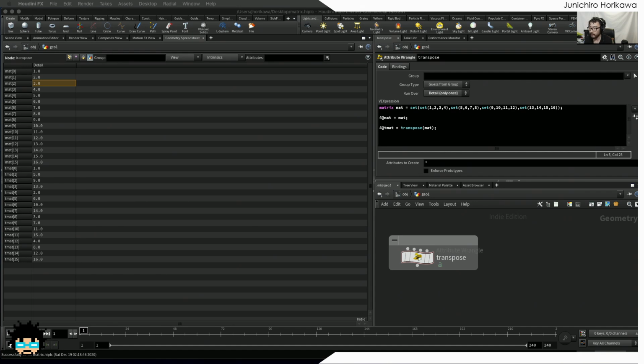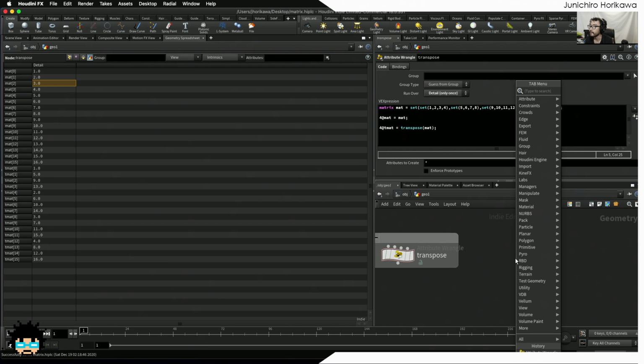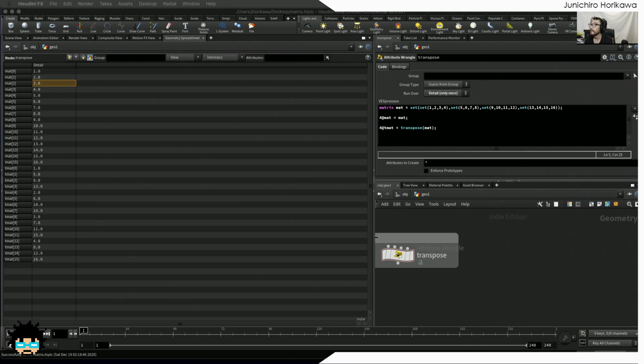Now let's see how we can do this in Houdini. First, I'm going to create an attribute wrangle again. I'm going to just duplicate one of the nodes here. I'm just going to duplicate this transpose node, and let's name this multiplication with scalar.